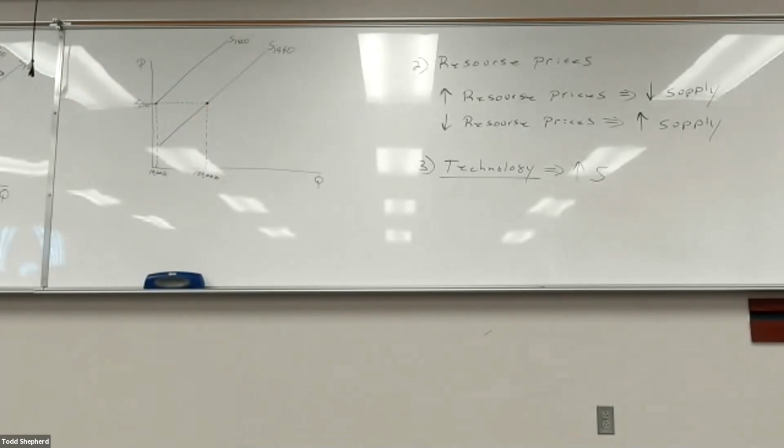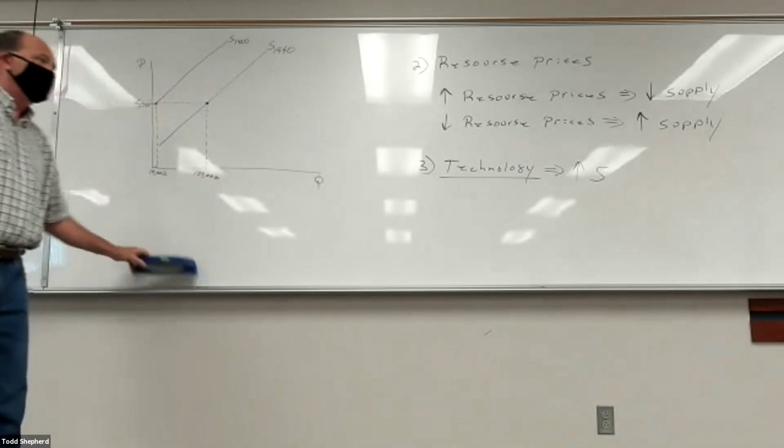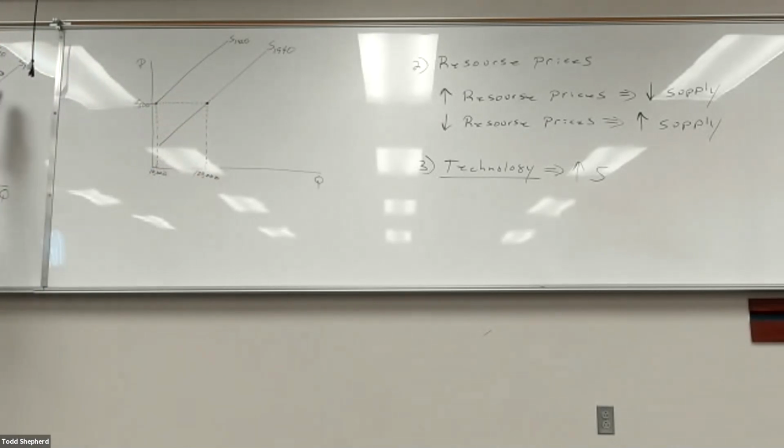And then from there, you have that many cars rolling off the assembly line by noon at any particular plant. So as technology goes up, that's a good thing, and it's going to turn out well for the supplier and for the consumer as that supply curve shifts out to the right.